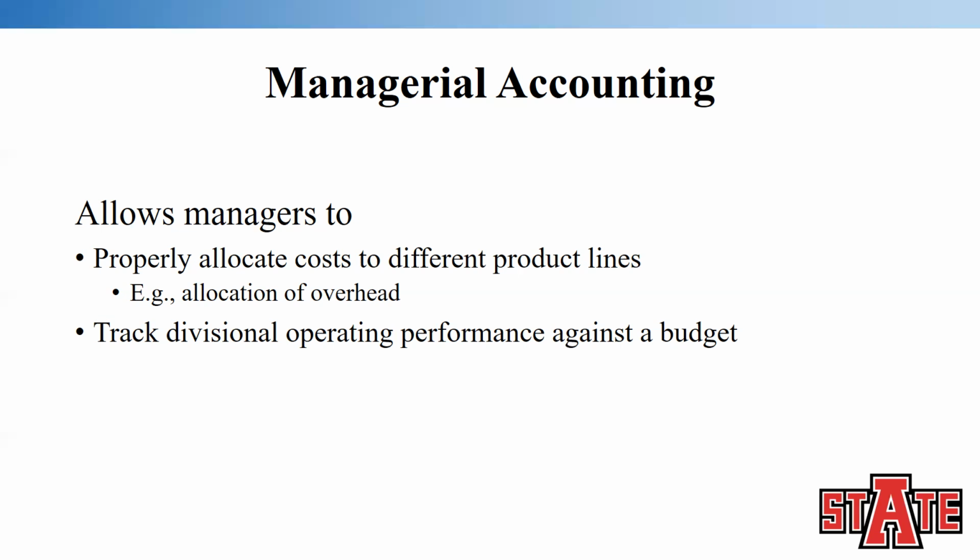Cost control is important. We know that from our analysis of the income statement. A second key thing managerial accounting does for us is it allows us to track divisional operating performance against a budget, and lets us do what is called variance analysis, where we have projected revenues, projected costs, projected measures of profit. Once we have those projections, we can then go forward in time and see how our actual performance stacks up against those projections. And so we can have either a favorable or unfavorable variance depending on the relationship between the projected value and the realized value.